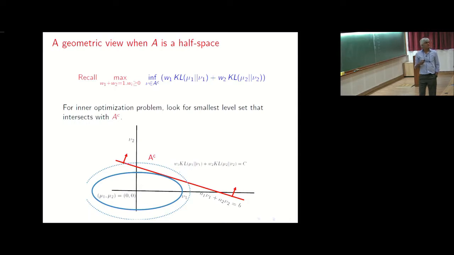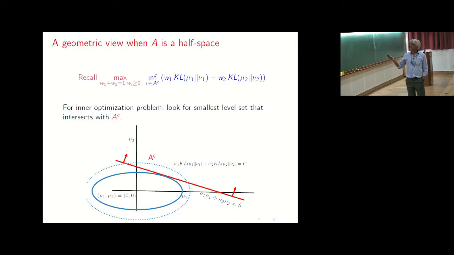Okay, so let me just give you some geometrical interpretation for this. That's quite nice. The problem just suddenly simplifies a great deal. So we're trying to solve this min-max problem, right? So let's fix the weights here, W. Let's just look at this quantity that we're trying to minimize here. So if I take my nus to be equal to mu, then this quantity here is 0.